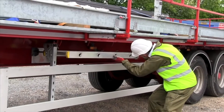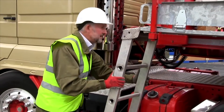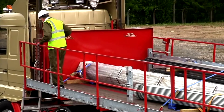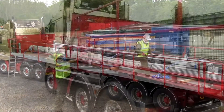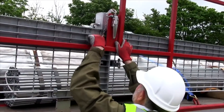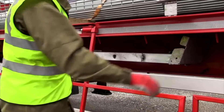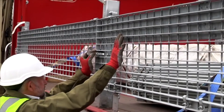Not only can we customise the Pathfinder for any flatbed, but we can also paint it in a wide choice of colours. And to allow access for forklifts, the side rails can quickly and easily drop down — another unique feature that makes the NTC Pathfinder ideal for all your transportation needs.